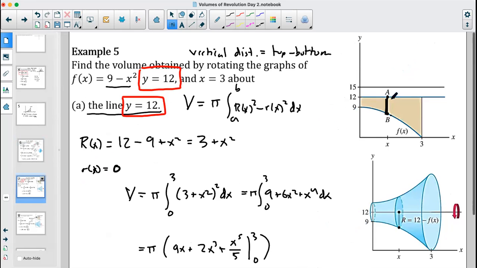You just subtract top minus bottom. This time was different in the sense that the axis of rotation was above, quote unquote, higher than the curve, but that's fine. You just do top minus bottom. You do the axis of rotation now. It's a number, this time it was 12 minus this thing. And in this case, the edge of the region y equals 12 was the same as the axis of rotation. So you end up with just 0 for the inner radius. That means we're talking about disks here.